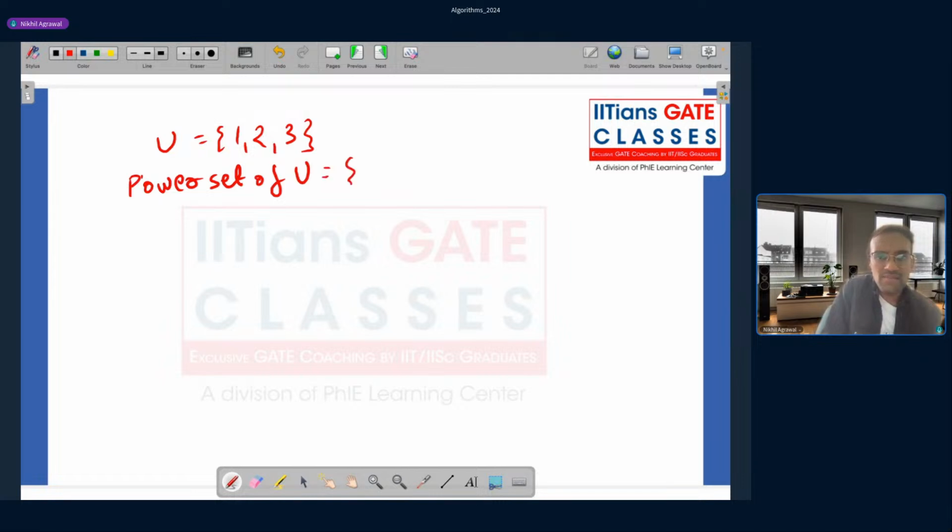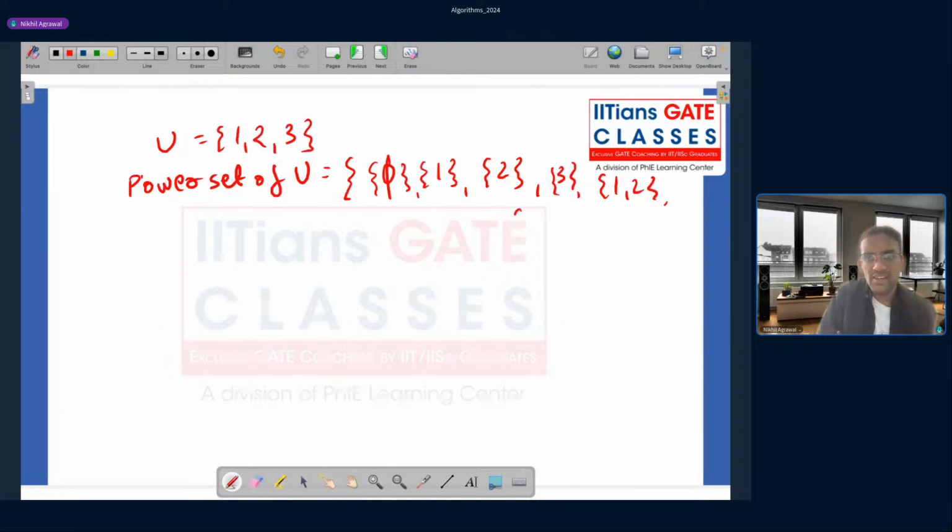Phi will be there, then 1, 2, 3, then 1 2, 1 3, 2 3, and then 1 2 3. Now how can we represent these elements? Let's assume I'm representing them with letters A, B, C, D, E, F, and then G.